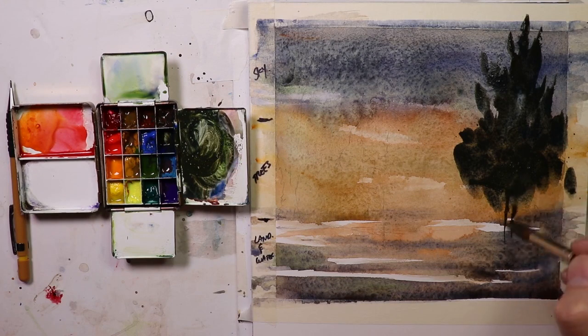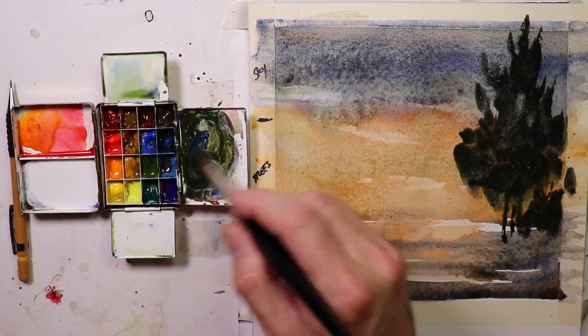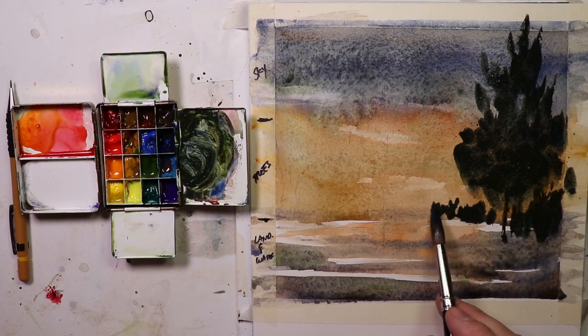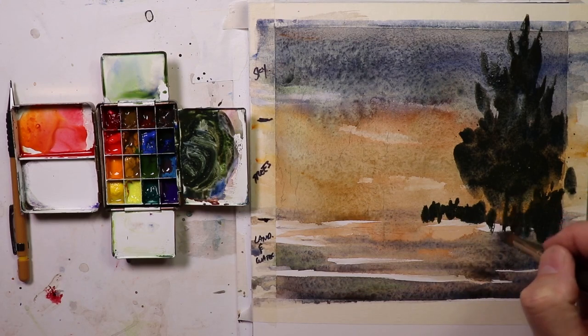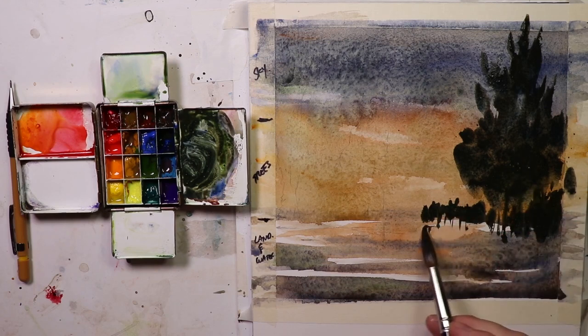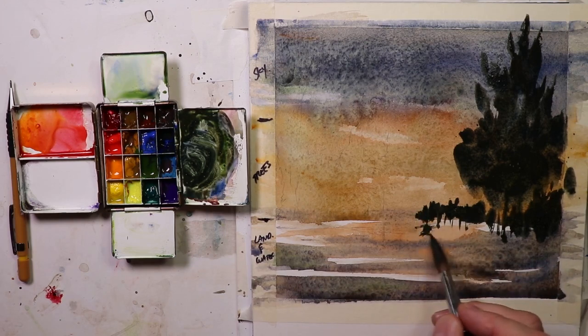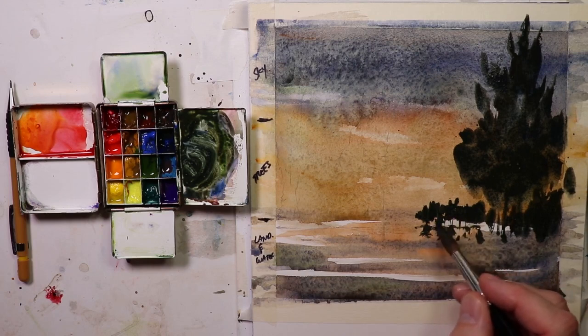Then we're going to make some trunks of trees here. So let's do that. A couple bushes over here. Some trees in the distance like that. Have fun with this. Some more trunks of trees here. And when we make these trees, let's make that some water. Let's make the reflections here, little squiggly lines. Just a little bit, not too much. Like that.